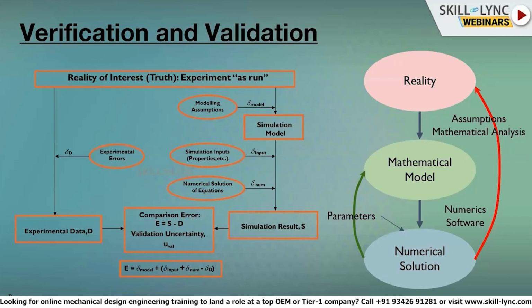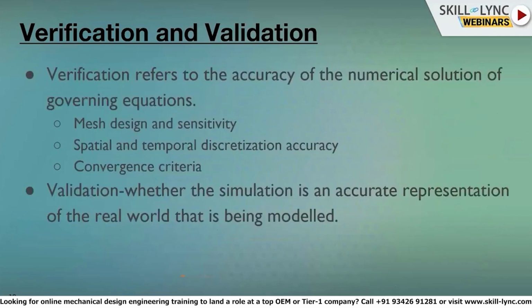So there come the two terms, that is verification and validation. Verification, if we go as per the definition, refers to the accuracy of your numerical solution. That is dependent on how good you have designed the mesh, your spatial and temporal discretization accuracy, your numerical methods, your higher order schemes, etc.